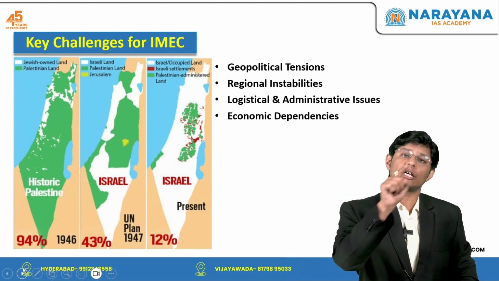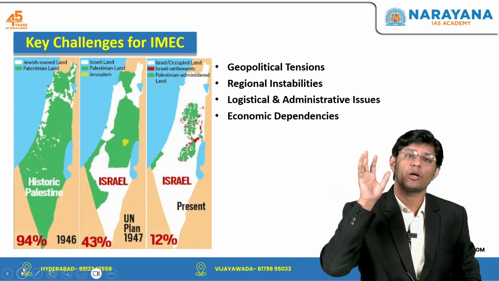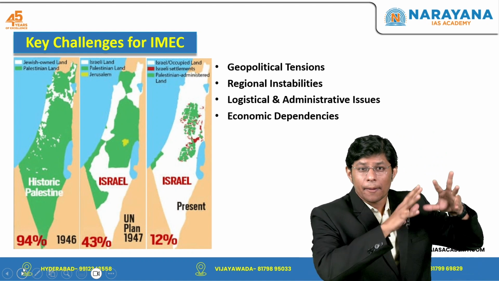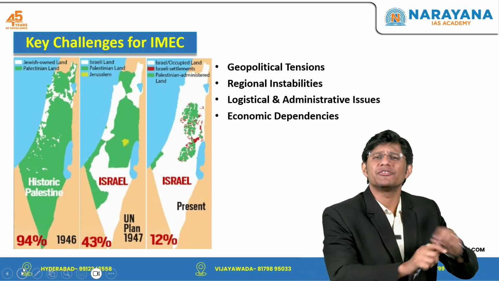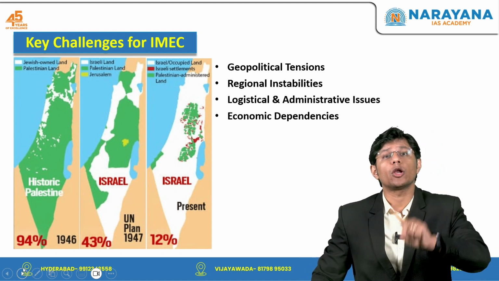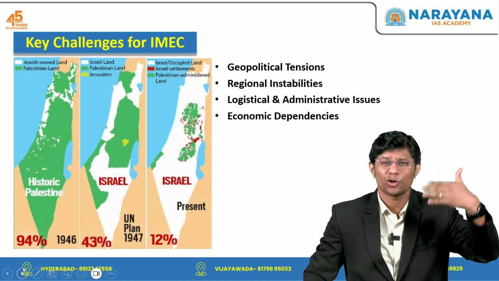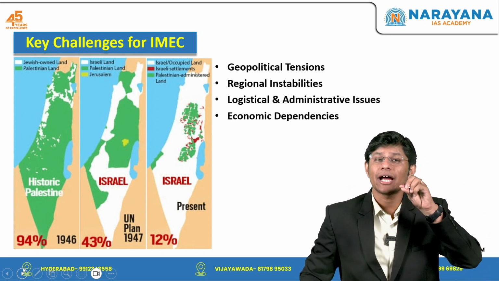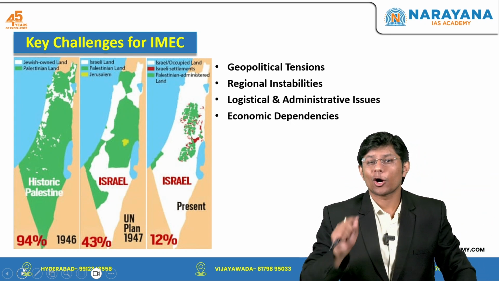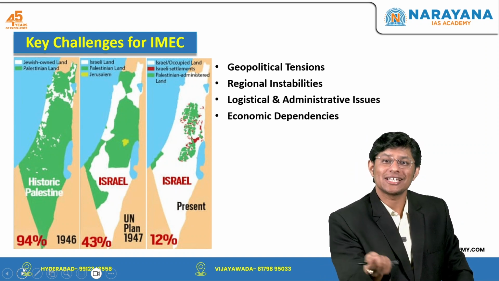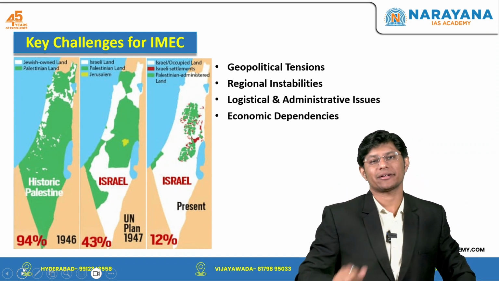The next solution lies with infrastructure development. Now, investments in modernizing infrastructure in the Middle Eastern transit hubs is very important. For that, we have to develop multimodal facilities like roads, highways, ports and so on. Also important is that we need to have reliable cross-border logistics. Why? Because this will enhance operational efficiency for IMEC.